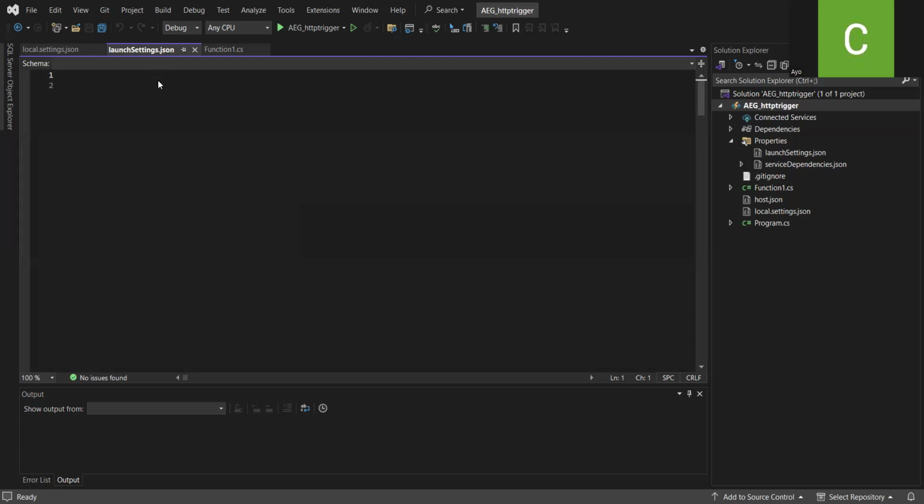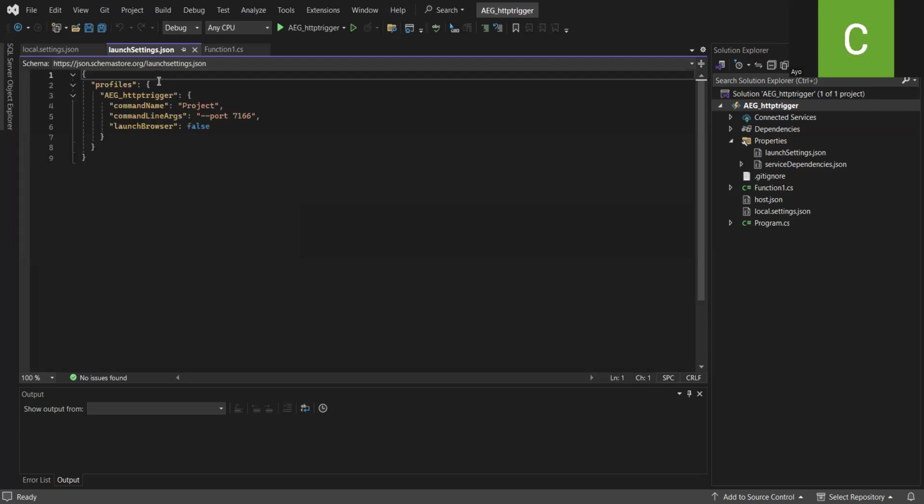So I will be running two Visual Studio applications at the same time. I wonder how I will be able to do that. But let's see. So the port is 7166. So we already know this application. If you do not know it, go back to the last video. I explained how we came about this. So let me just run this application.